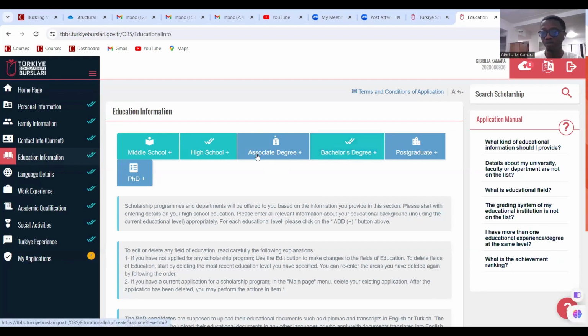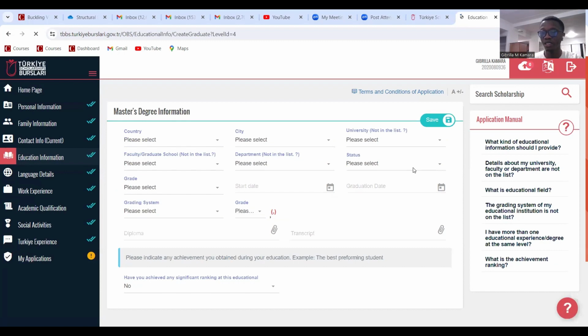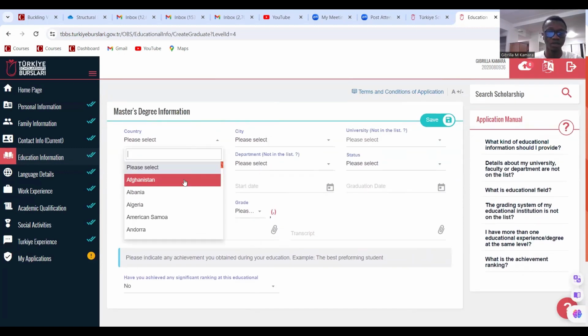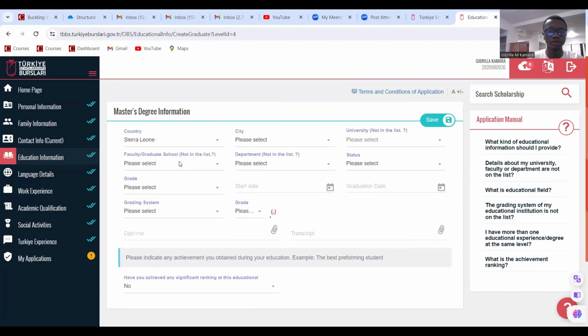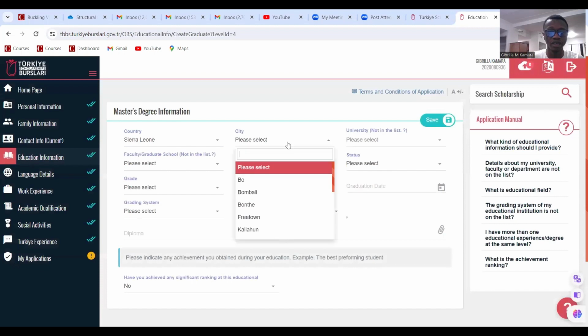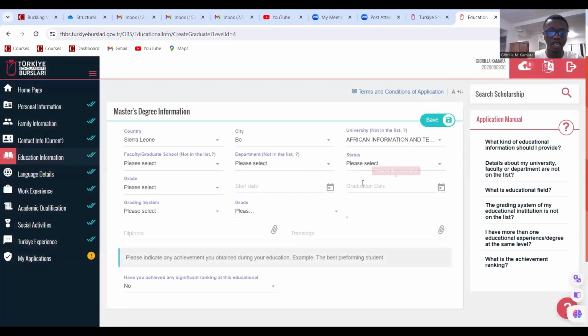You see, this one appears. This appears. So now I need to fill in information for my postgraduate. You see that, guys? So you fill in the same information here, just like we filled for that one. Okay. So which county again? I'll just say Leon, city, blah, blah, blah. Okay. So I'm just going to fill in whatever comes up. African information.